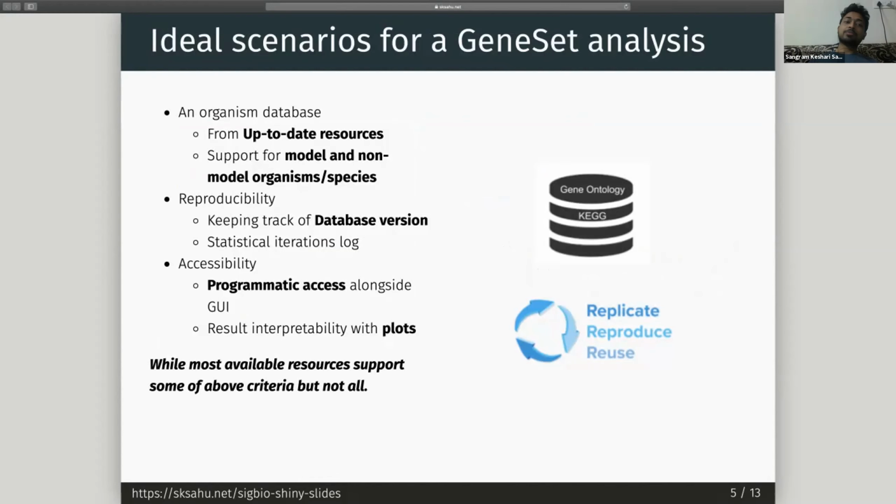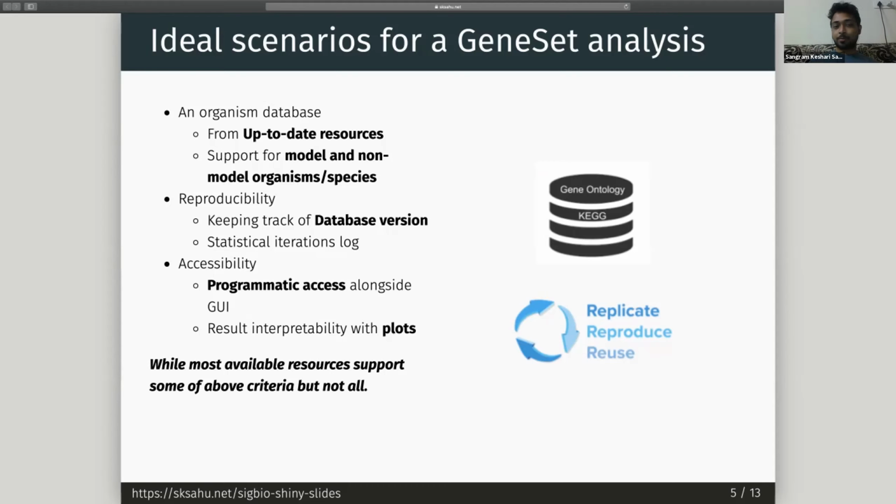Yeah, so if we consider an ideal scenario, for any kind of analysis we need up-to-date resources, right? Like an up-to-date database which has all the ID mappings and everything. And sometimes, with passing time, we require this for non-model organisms as well, whereas most of the databases have mainly model organisms.